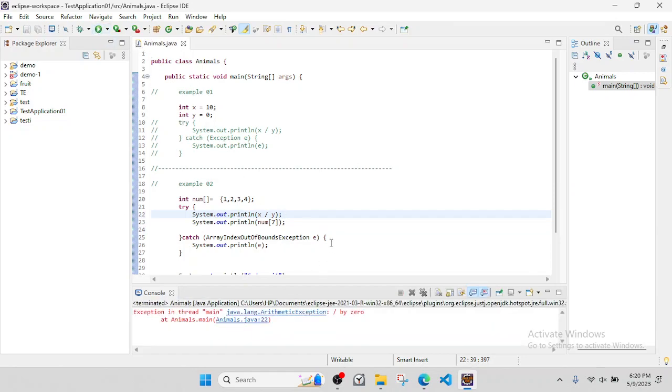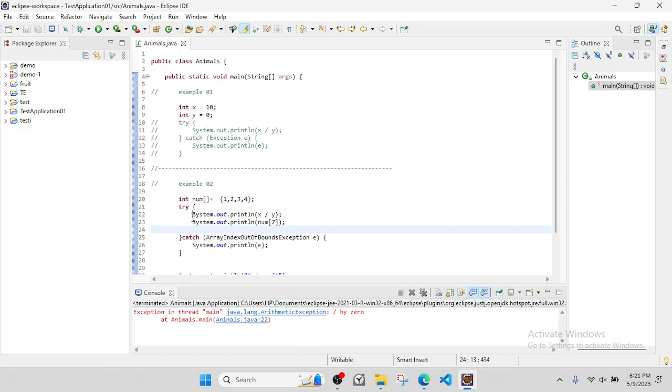Oh my god, something went wrong. This program gives a nice clue for you. What is the clue? If an exception occurs at that line, the program halts or terminates. It's not going to the next line.